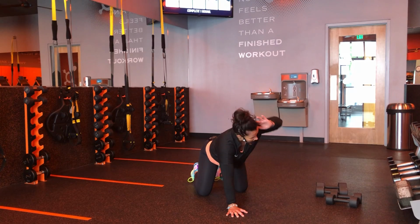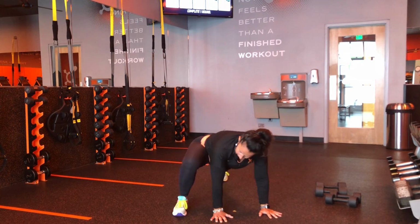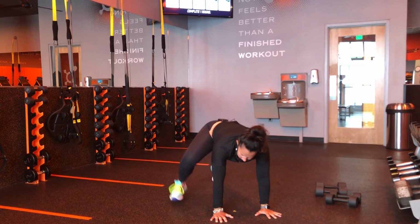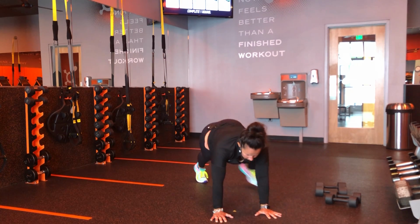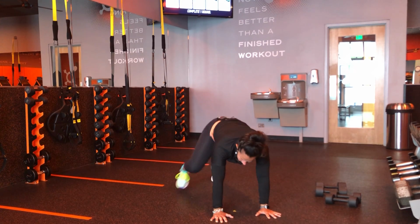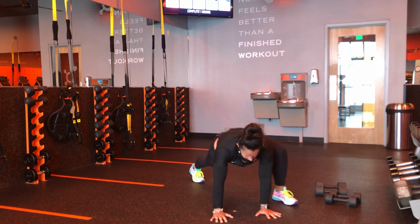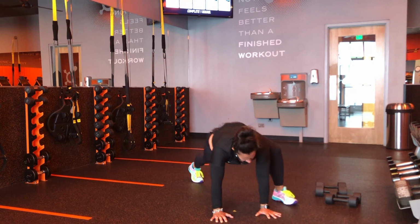Your next exercise will be the wide climber. So in a plank, bring the knee forward, step outside the hand, or where you can keep the hips lower. It's not fast. The goal is to open up through the hips while putting some strength on the arms and warming up across the upper body. You can also put your hands on a higher step or elevate it a bit to take a little bit out of the shoulder line.